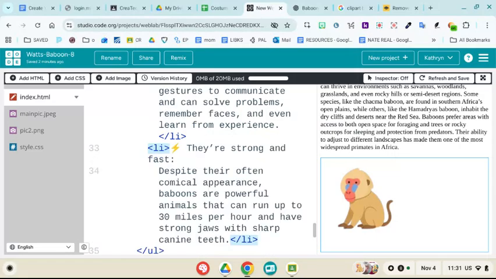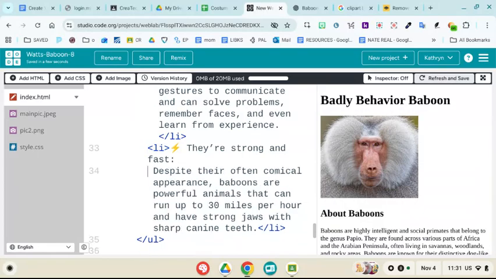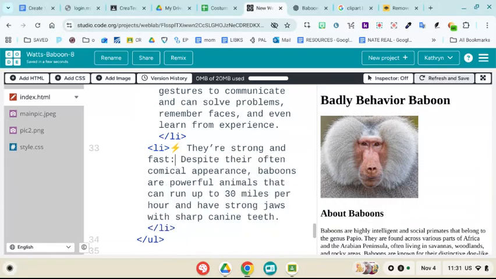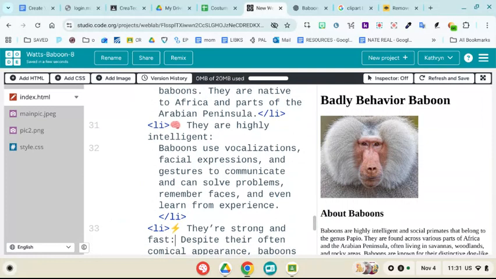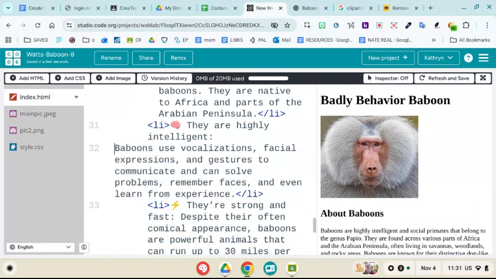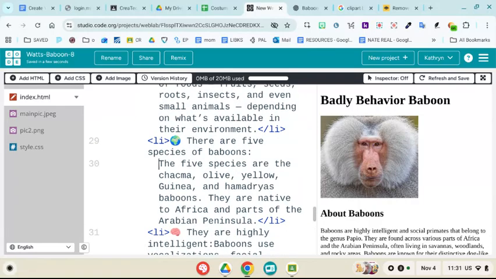If I hit save and refresh, okay, and you might want to, if you accidentally, if it has an enter so that it went down to another line, you want to make sure your LIs are not containers. So the LI should open and close on the same exact line. So mine, I'm going to have to delete a little bit to get it. I think there was an enter in there.